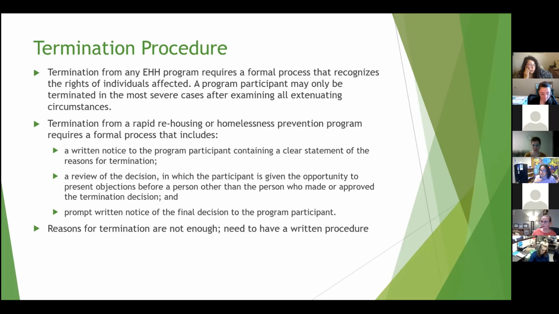In the case of an outreach program, there needs to be something that says, if you have a list of behaviors that could cause the person to be asked to leave that day, that's good. But then also, how will they be asked to leave? Will they be told orally? Will they be given a written notice? It doesn't have to be a complicated process, but it has to be something that's written down as your procedure.